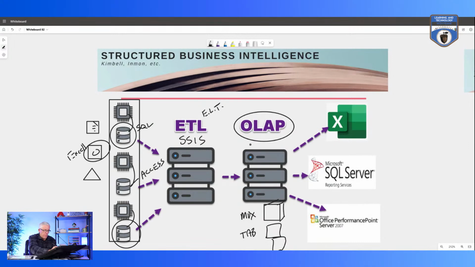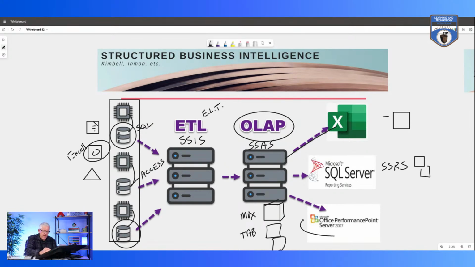To bring it into a model, we use SQL Server Analysis Services. And then to present it, we could use SQL Server Reporting Services, which allows me to create those formalized paginated reports. I could use Excel, so I could put that data into an Excel spreadsheet, except now it's not just ad hoc data in there, and it's not rekeyed data. I'm actually pulling from a clean data source, what we sometimes refer to as a single version of the truth. I could build reports off it.